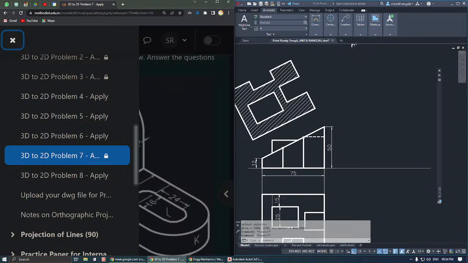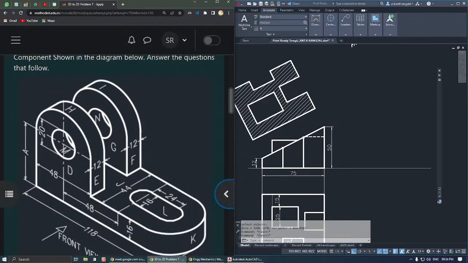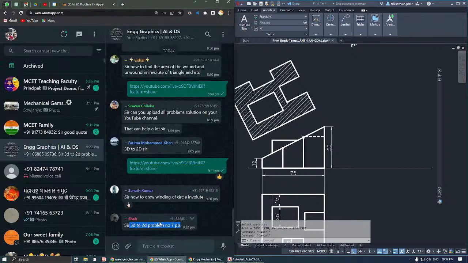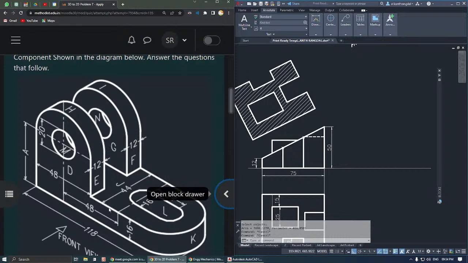Sanya, what's your doubt? If you can unmute, please unmute, and you can ask. I'll go ahead and solve the seventh problem. If you have any other things, just put a message here or in the Google Meet, or you can just unmute and ask your doubt.